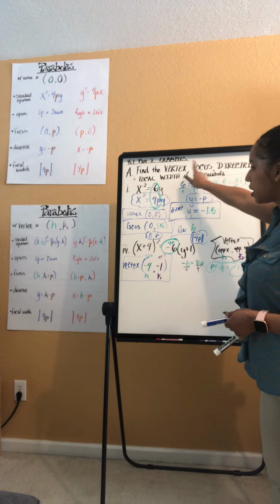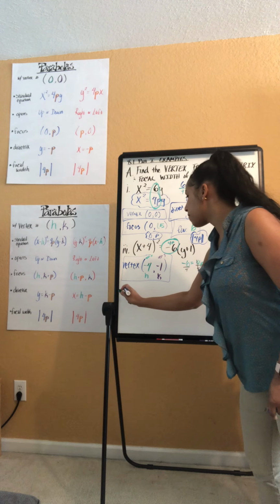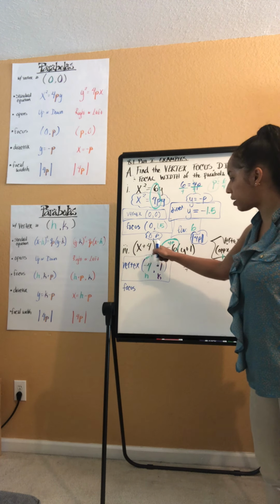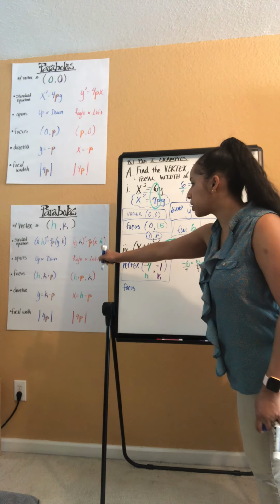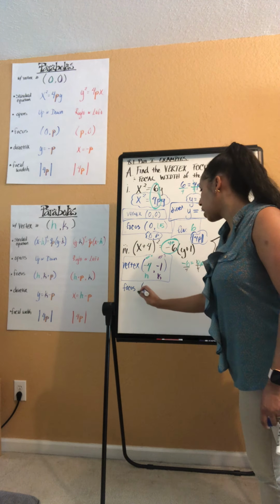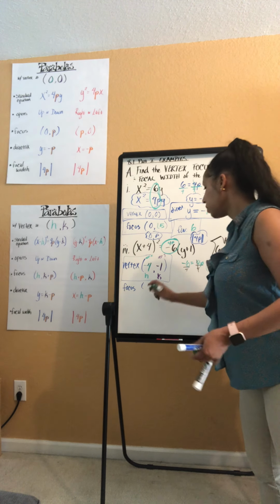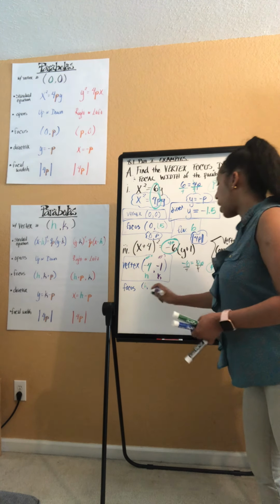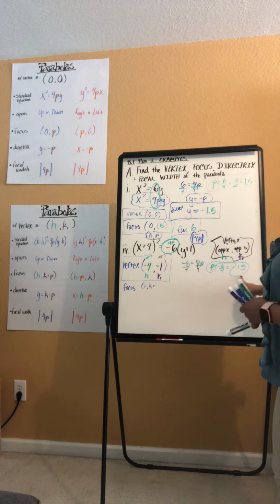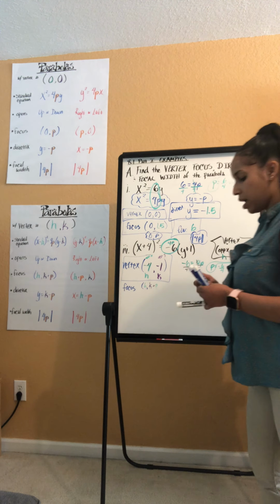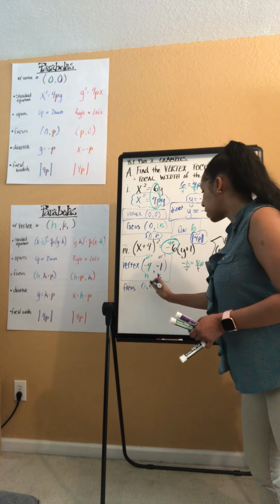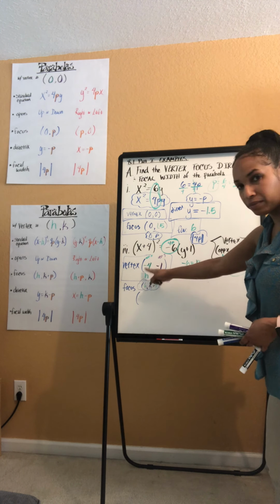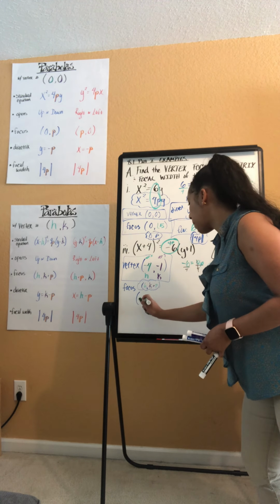Okay, so I found the vertex. Now I need to find the focus. The formula for the focus, and again, we were on the blue side because I started with the x squared, right? So the formula for the focus is h, comma, k plus p. I want my h, and the second coordinate will be my k plus p. And you do not have to write the formulas, but it's helpful. So my focus is h. I know what h is. H is -4, so -4 is my first coordinate.